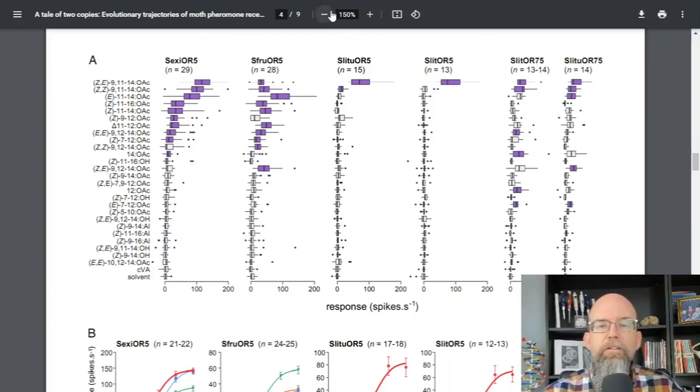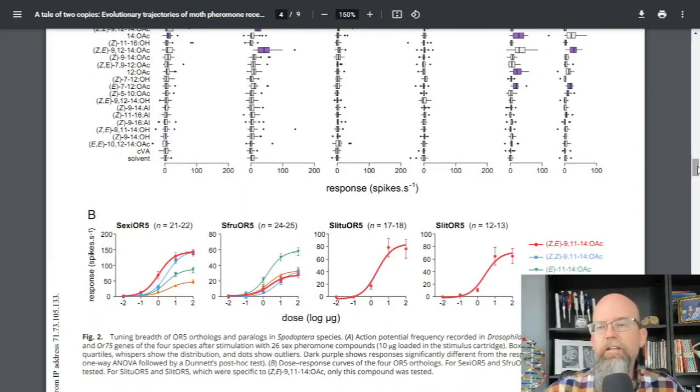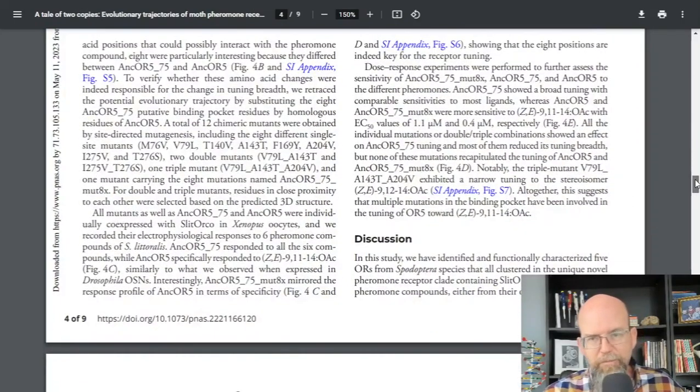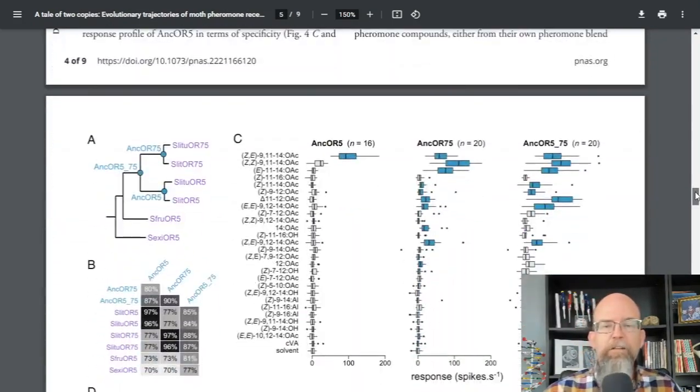And then if you come over here and you get to littoralis, right? And you look at olfactory receptor number 5 for both of these other species, you'll see that there's like one chemical and it's one particular form, right? And they're very sensitive to that particular chemical and they have like no reaction to the other chemicals. But the 75 one is reactive to a number of different chemicals, different versions of pheromones. All right, so again, just very broadly, we're seeing changes in the receptivity of the receptor to different pheromones in different groups. So this is how species are distinguishing each other. And they're doing that through just minor tweaks and minor mutations to these particular proteins, creating different pathways.